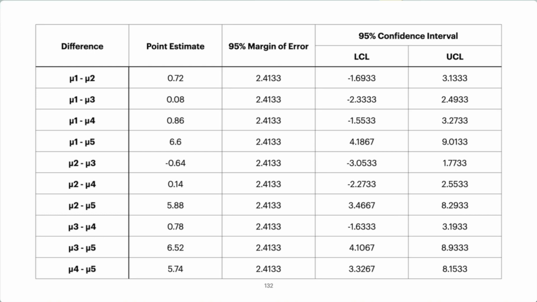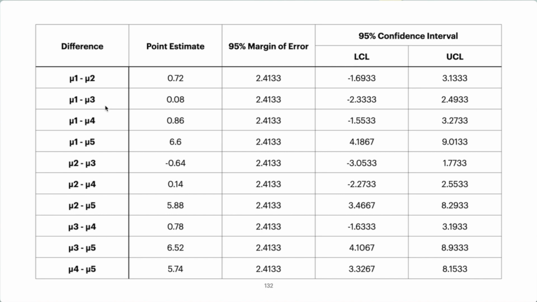So we can see here that each of the active treatments is different than the control, and in particular, each of the active treatment means is greater than the mean of the control. Now let's look at the second question. Are there any differences between any of the active treatments? Let's first look at comparing treatment mean 1 and treatment mean 2. That interval contains 0, and so we would not be able to reject the null hypothesis that the two treatment means are equal at the 0.05 level of significance.